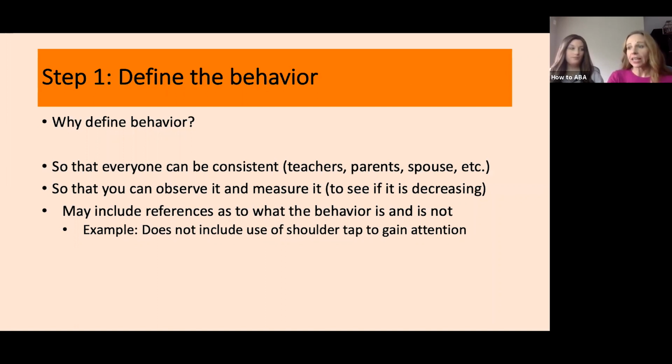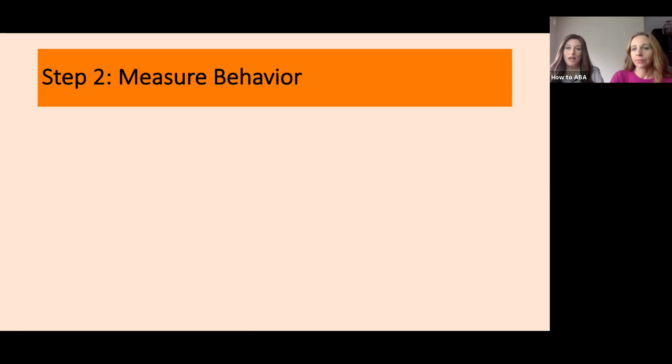So, hitting does include those attempts, and it does include multiple hits as one episode, but it doesn't include maybe a tap on the shoulder to gain someone's attention. So making sure that you're including what it's not either, so that you can be very clear and others know as well. Okay, step 2, now you want to measure it.